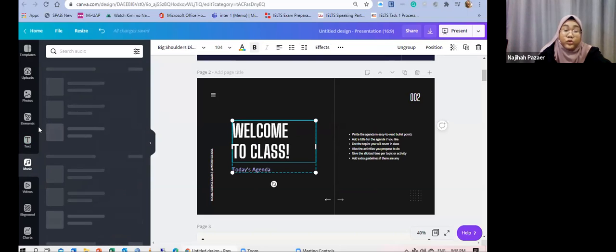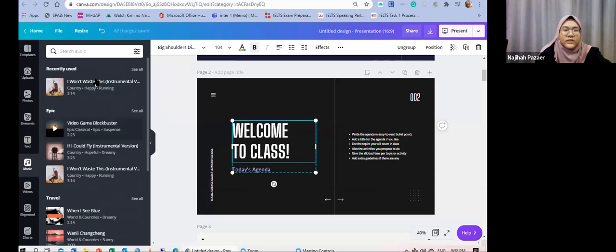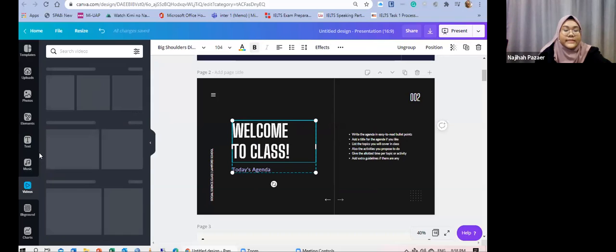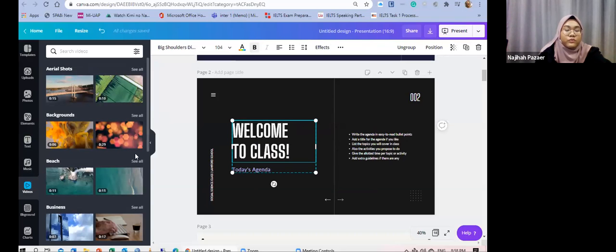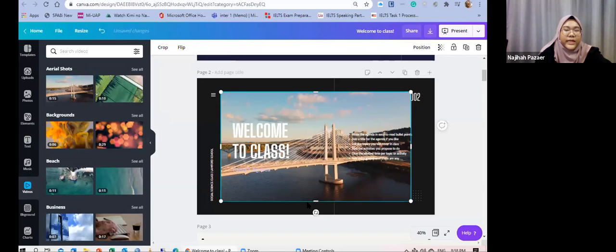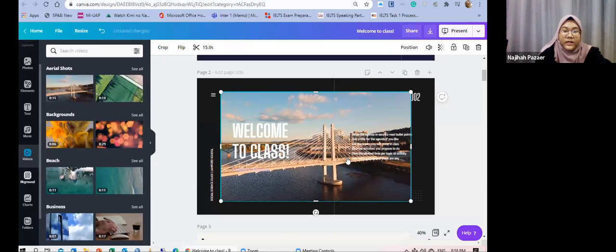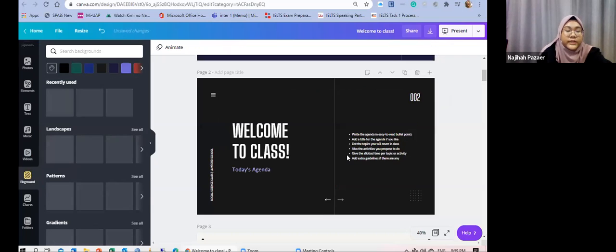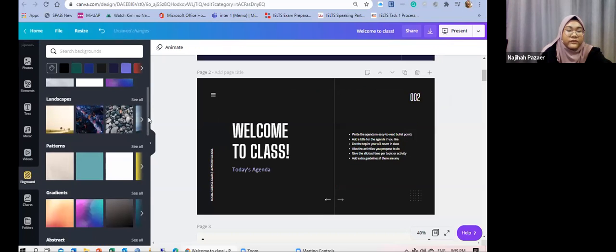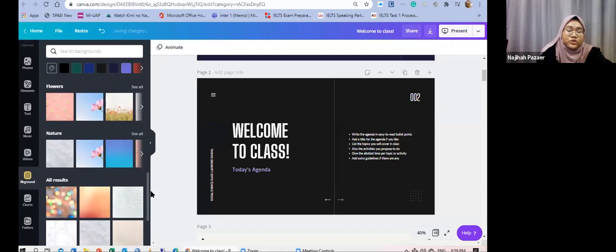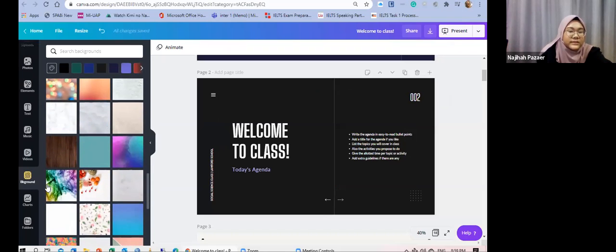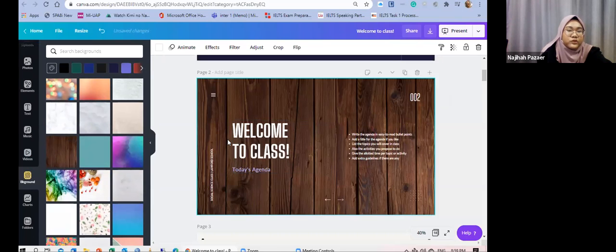Right now, you can add music to Canva. However, if you present it online, that works, but if you download it into PPT or PDF, of course you cannot listen to the music anymore. For music, the same feature as the pictures, you can choose from here, just single click and it will add to your slides. Or you can upload it by yourself. The background, you can change the background as well. It depends on what kind of background you want. Again, a lot of varieties to choose from, like nature and so on. Single click and it will apply to your slides.